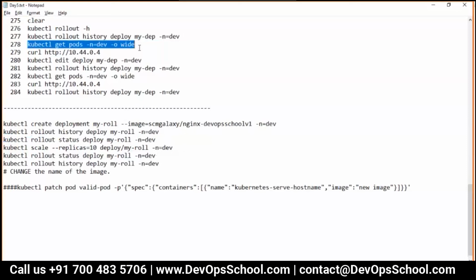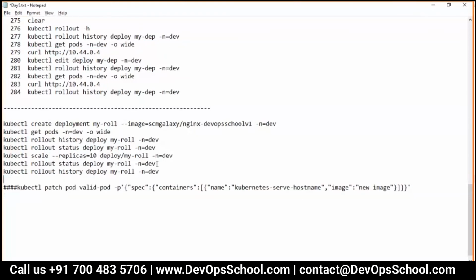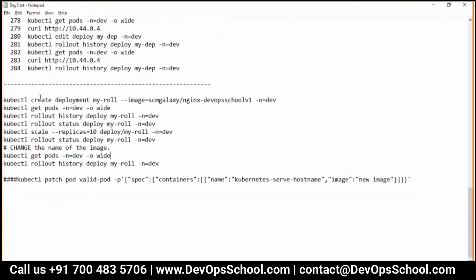So here I create the deployment. Here I check the history. Then here I check the status. Then replicate to 10 pods. Check the status. And now check the history. And finally, before that, here getting deployment.